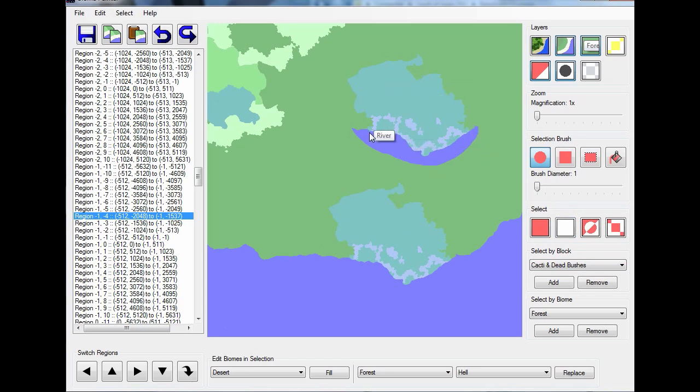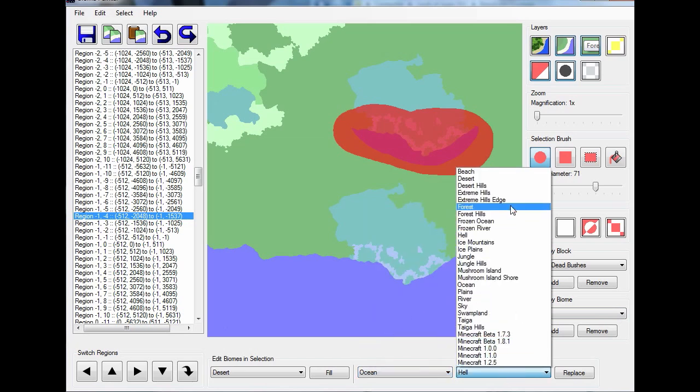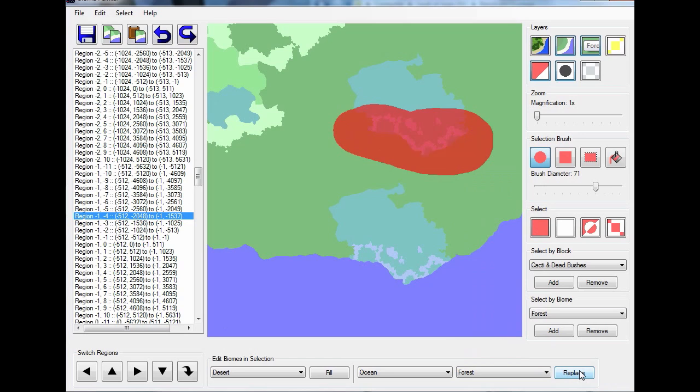Now obviously you can make it a bit neater, you can edit out these and stuff. So as I showed earlier, maybe I just want to paint over here and take the ocean, turn that into forest, replace, and I want to replace that river with swamp. There we go. And now we have a perfect replica of this swamp and turn the river into swampland and the ocean. There we go.